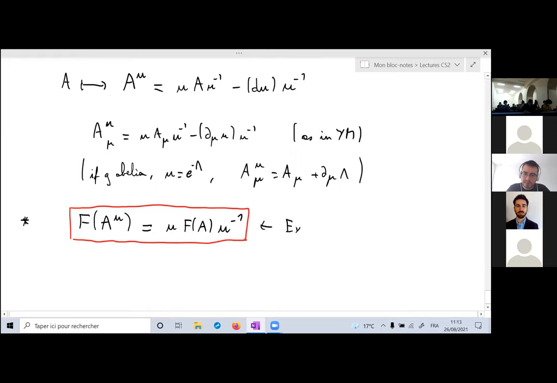Once again, I leave it as an exercise to reprove it in forms. I think it's exercise 3. And in particular, this is what we use, for instance, in Yang-Mills theory to construct the Lagrangian, because we take the trace of F squared. And because we take the trace and it transforms by conjugation, this forms a Lagrangian which is gauge invariant. But in particular, the conclusion we get from there is that the equation of motion of the theory, which was F_A equals zero, is clearly gauge invariant. So if I have a solution F_A equals zero, then of course A^U will also be a solution.